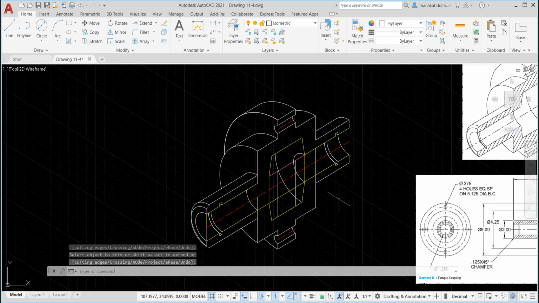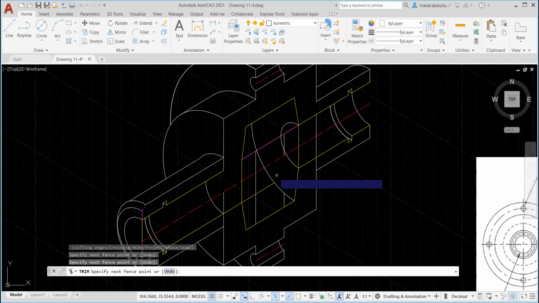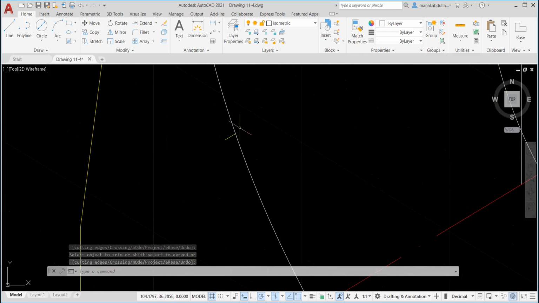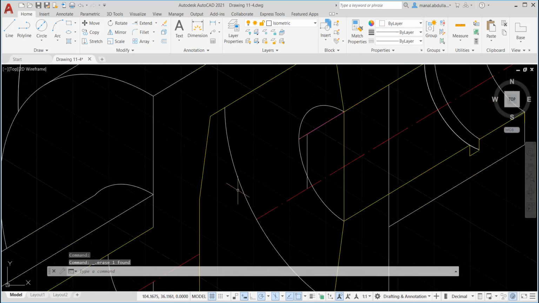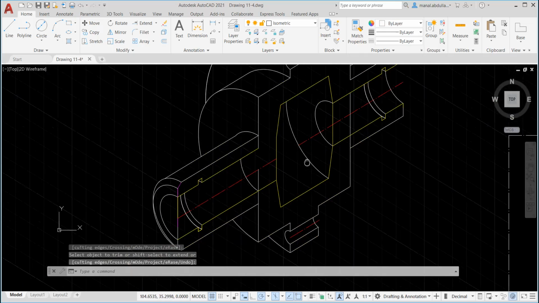Okay, let's continue cleaning up and see if anything left. So far we need to trim, and I will trim here these lines. Okay, so here you go, this little line here. Okay, with the 2021 you can trim even if the line this way, but previous versions you have to delete it if it cannot be trimmed. Okay, so just make sure that you are deleting or trimming. So here this one should be trimmed.